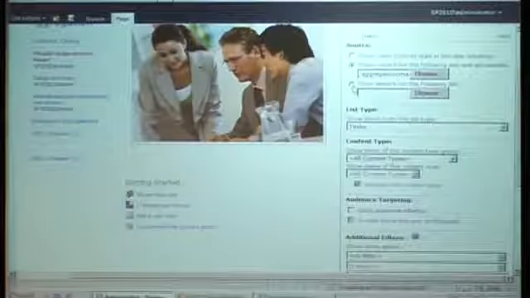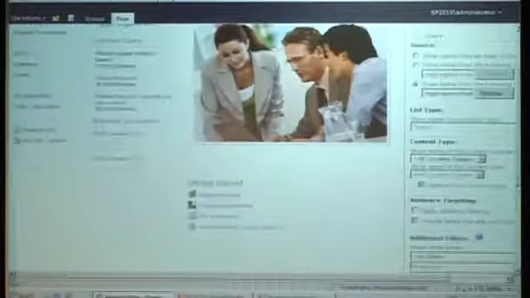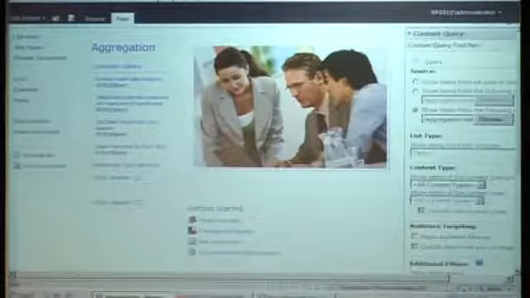We can also go after a particular list as well. So rather than just simply choosing a site, you can see here the tree view is now including lists as well. So you may have more than one task list within a site, so now I can be very specific and say, no, I just want to display this specific task and so on. So again, this time we're just going to see sales information. Okay. So that's one way of choosing the source.